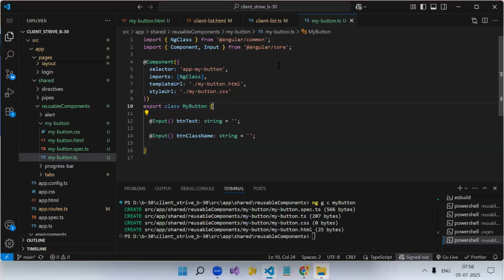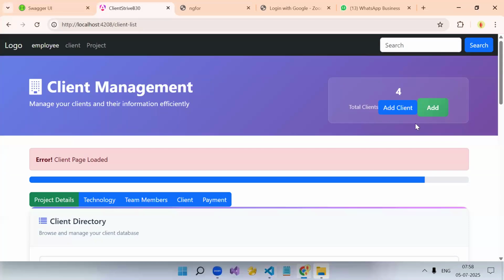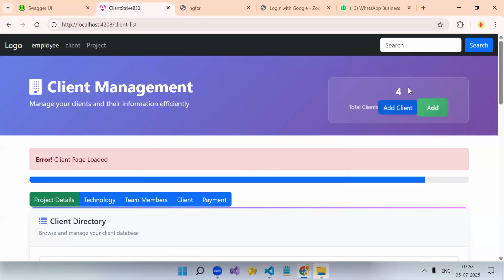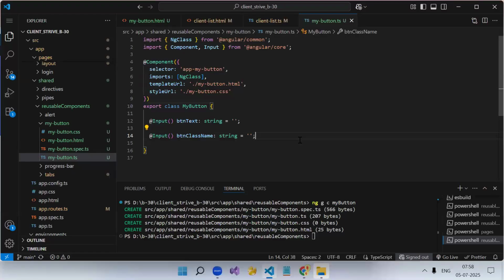Okay. Now it's a button. So obviously, once you click on this button over here in the child component, on the parent also you need the callback. Just like over here on click of button, we are opening the model pop-up. Same thing should happen when you click on this button also. But this button is in your child component. So once this button is clicked, you need to inform the parent component that button got clicked, then you will open the model pop-up, right? So now over here in the child component, you have to create an output.